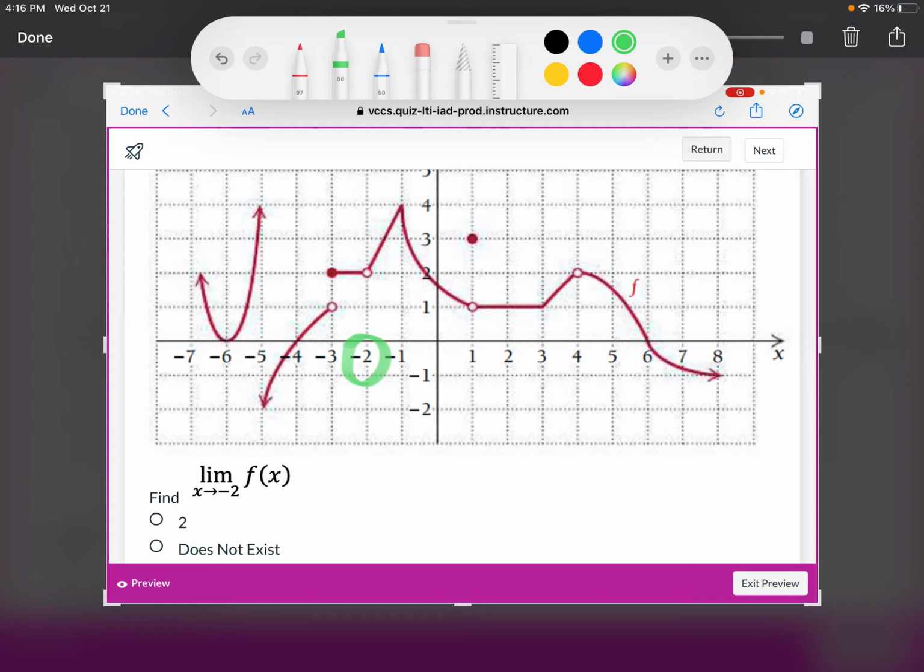So I need to make sure that the left-hand limit matches the right-hand limit. So what I'm approaching from the left, which is that open circle right there, and if I'm approaching that same point, I'm also still going to that same open circle. So we have an open circle here. Open circle means the function value is not defined at that very point, but the limit can be an open circle, okay? They can both be trying to go to this point right here, this open circle. So I'll say that the limit is 2. They're both trying to go to this open circle from left and right. So the limit is going to be 2.